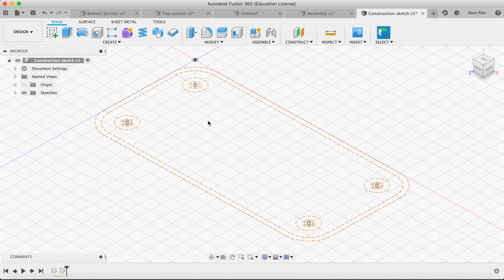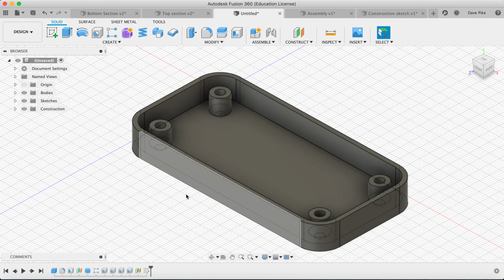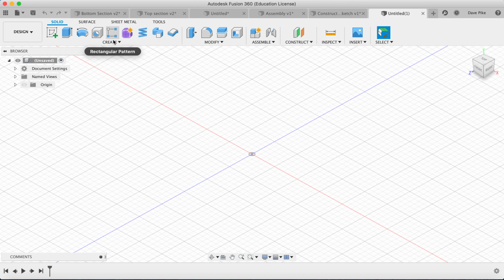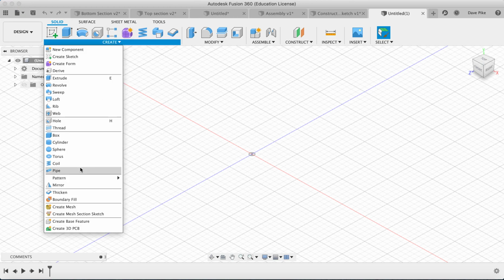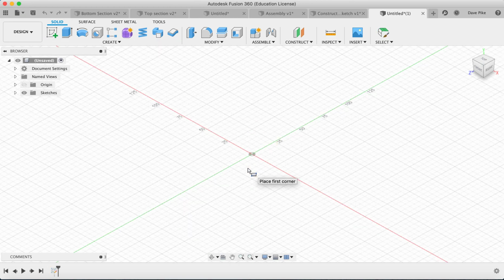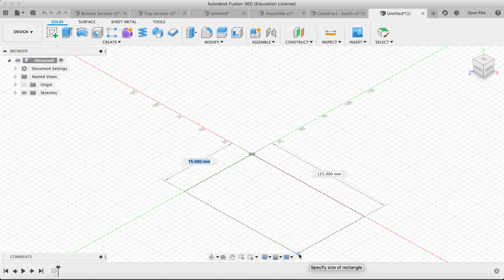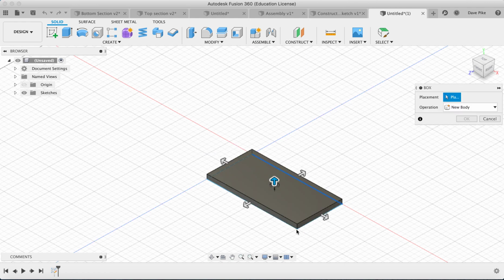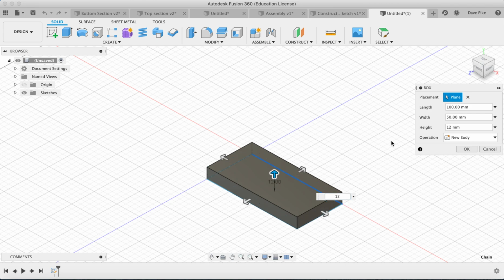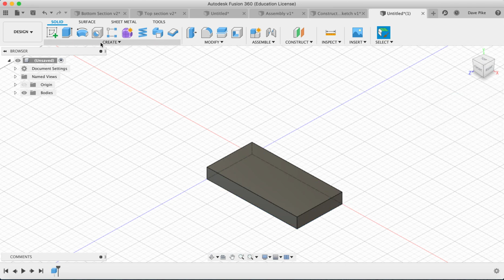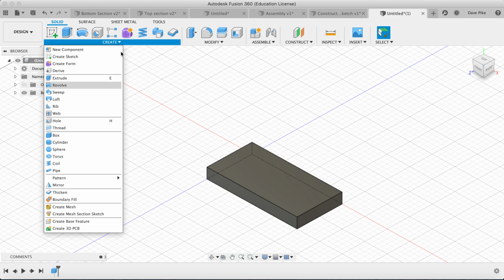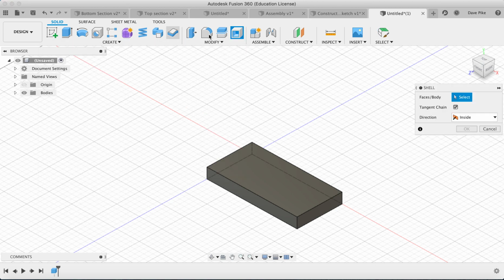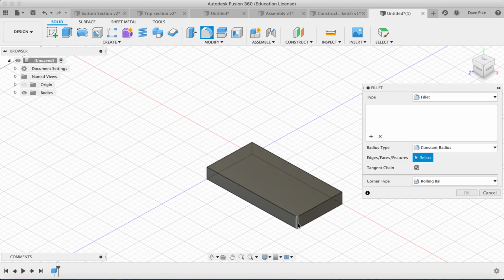Now the last thing I've been doing is playing around with a quicker way to do it. So if I create a new file and show you, instead of drawing all these things out, sometimes you can just create a box, draw it out to the size you want, which should be 50 by 100, and then make it the height you want. In this case it's going to be 12mm, and then we go to the shell tool. Ooh, wrong one. No, sorry, first I'm going to fillet the edges. You need to do things in a specific order.